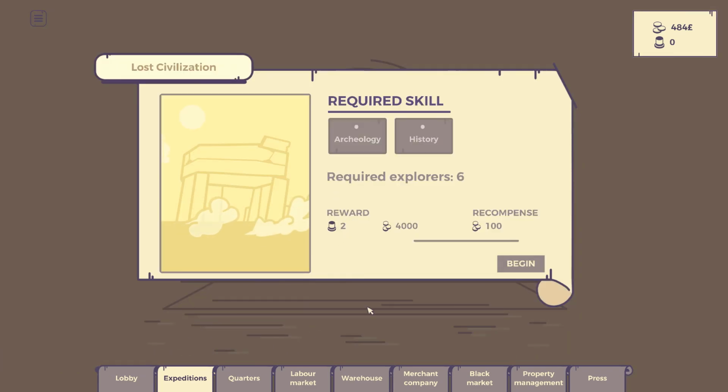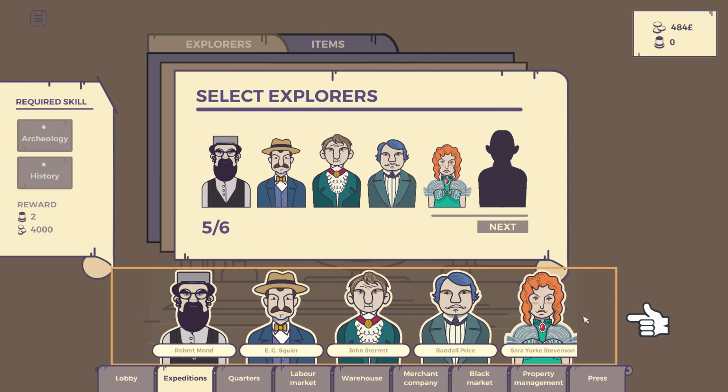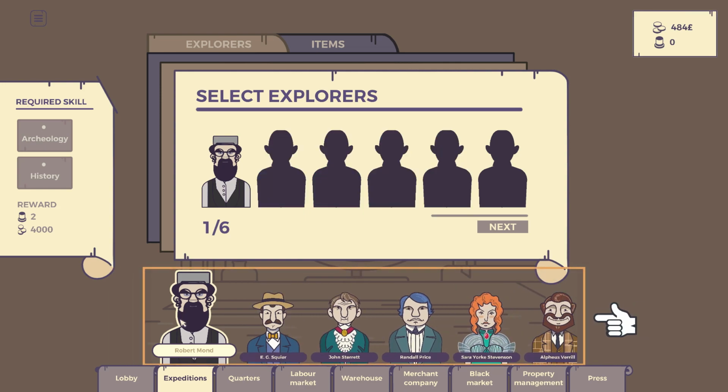Sure. So I mean, this is gonna be pretty straightforward. We only have one expedition to choose from, and we need 6 explorers. We only have 6 explorers. So what? Are you kidding me?